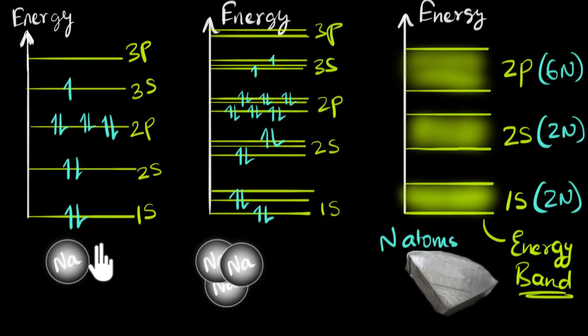To summarize, if you have a single atom or a gas - because in a gas, atoms are so far apart we can assume they are single atoms - then every electron has a discrete energy level. If an electron wants to go from one level to another, it has to jump. There are no continuous energies available, like steps. But as atoms come close to each other and form a solid, they form an energy continuum. We call that continuum bands, and within the bands, the available energies are continuous. Electrons can possess any continuous energy within that band.